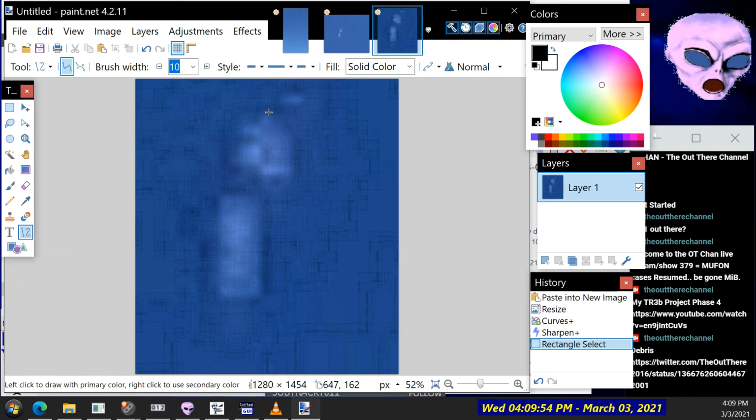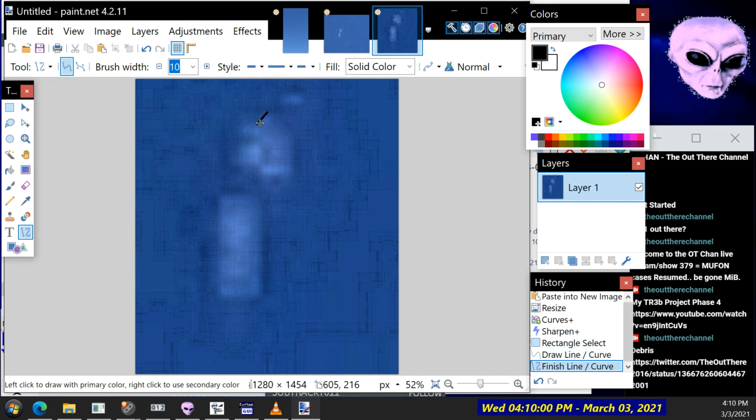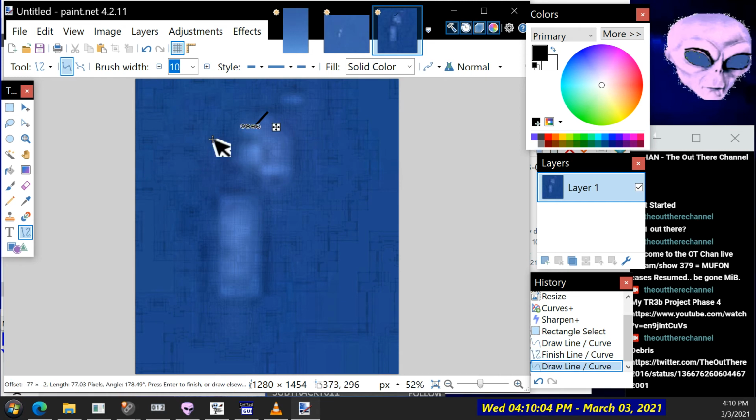So it looks like a point going down there, point going out this way, coming down to a crease there, 3-dimensional.